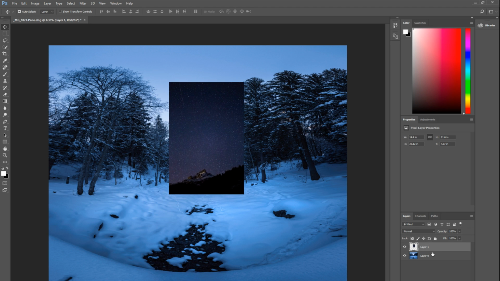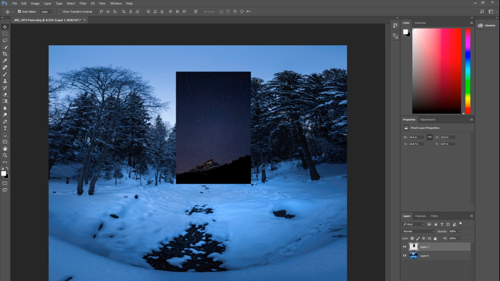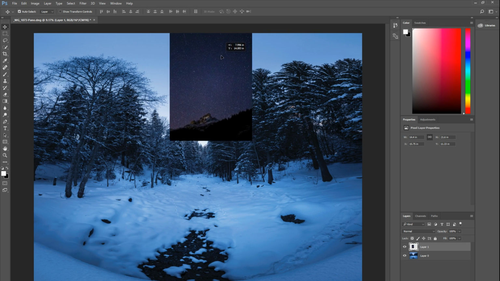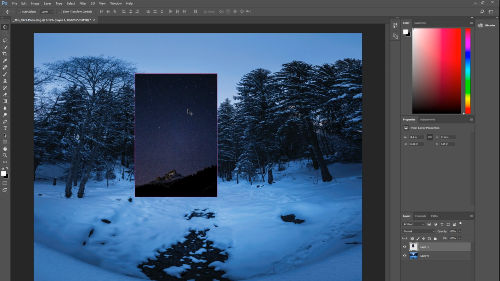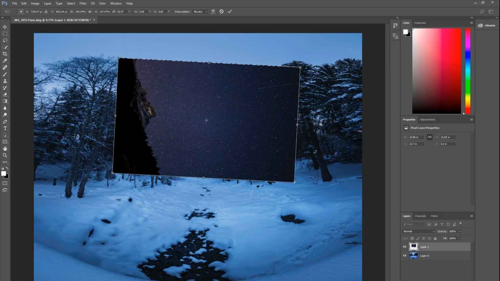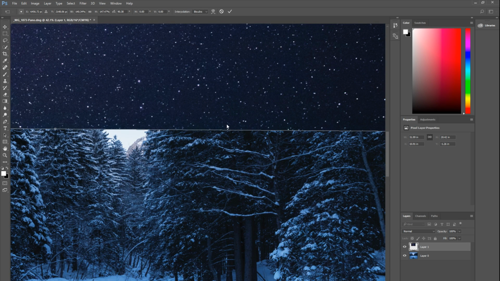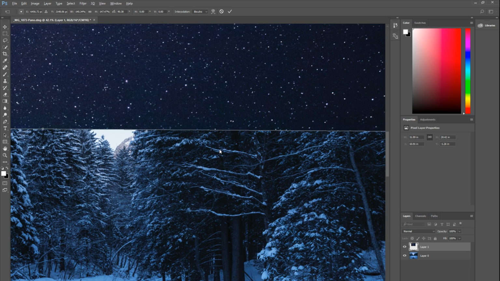So this will automatically open it as a new layer, and as you can see it's much smaller than the panorama because this is just a single file, whereas the panoramic picture is of course many files and like 160 megapixels large. Now there are pretty much two ways you can go from here, and the first one would just be to press Ctrl T, rotate your picture and make it larger, but because you make it larger artificially, you will get a much lower quality compared to the background. As you can see, all of the branches of the panorama are super sharp, but the stars become a little bit pixelated. So I would really only suggest you do that if you just want to print this very small picture, or if you're perhaps not working with a big panorama at all.